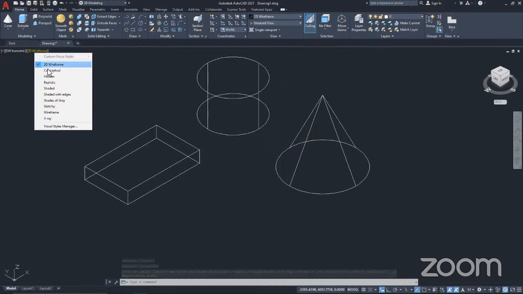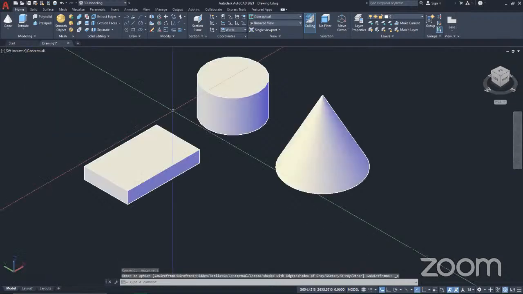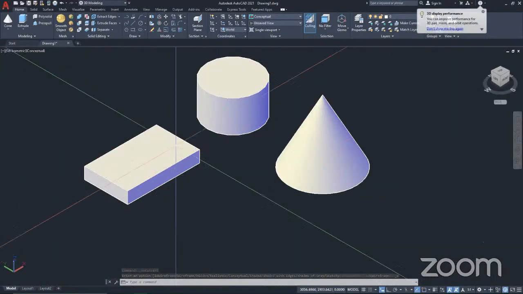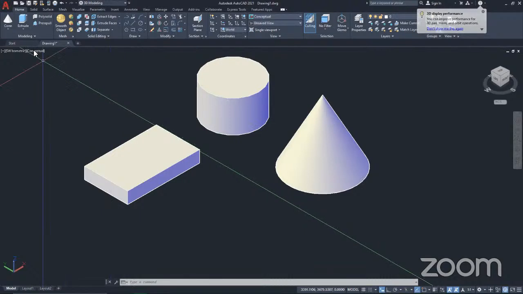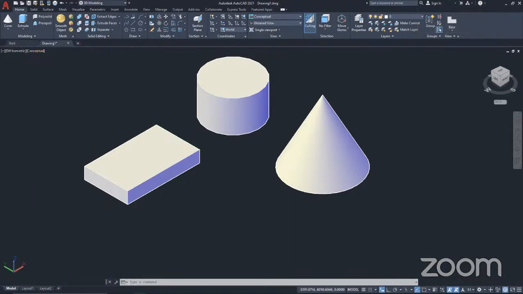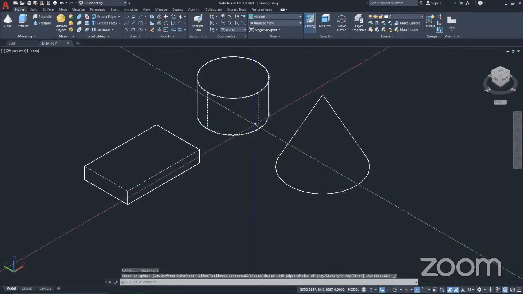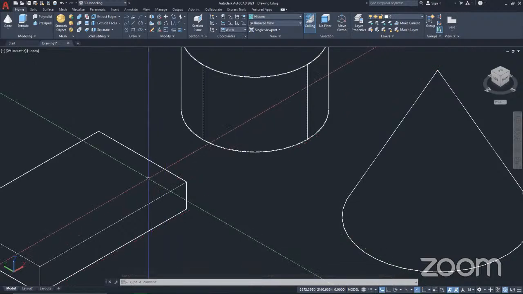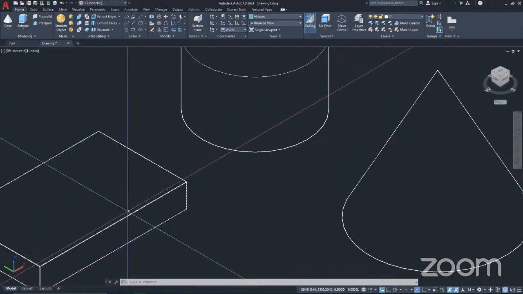And then you can keep it at conceptual to have some colors to it. All these are solids, by the way. None of them are surfaces. They are 3D solids. So you can make some hidden lines. You see, like so, it's showing you some of those hidden lines. If you move around it, it will show some hidden lines.